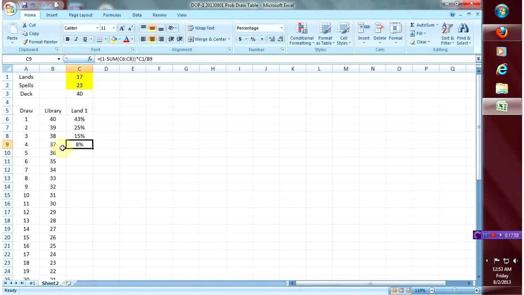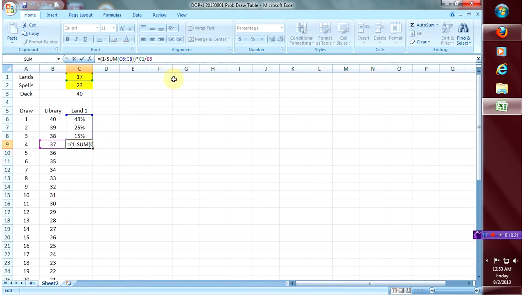So if I don't lock the cells and I just drag this down, you see now this is no longer looking at my number of lands. I've copied this down a row, and it moved this reference down a row, and it moved this reference down a row. That's not what I want.